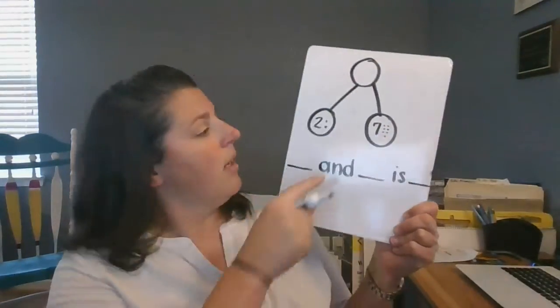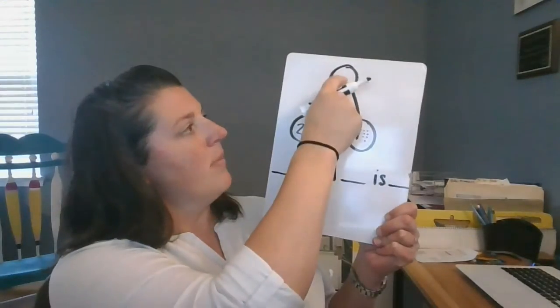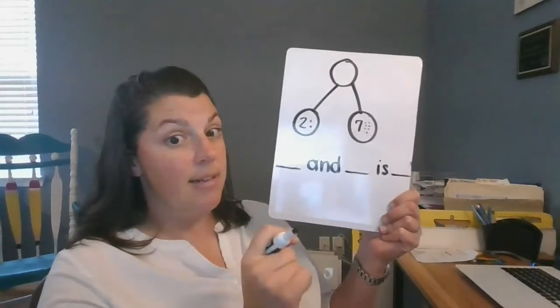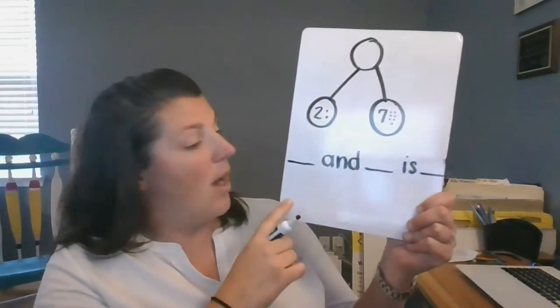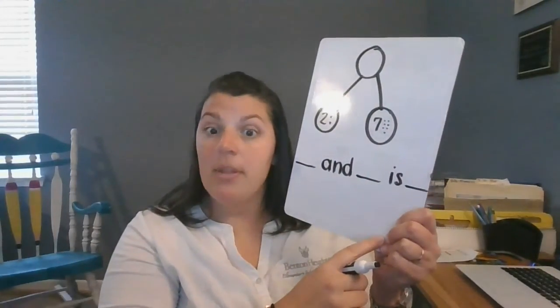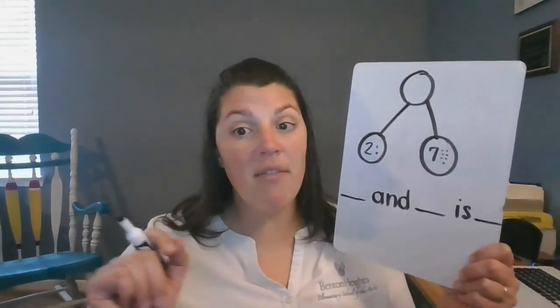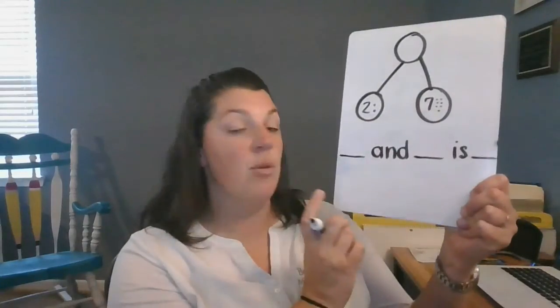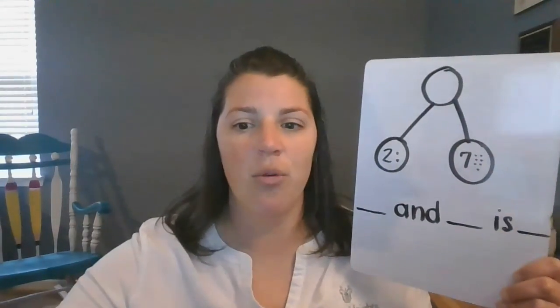I need to know what's going to go up here. And then I want you to write to fill this in. Two and seven. I need to know what goes here in the number bond. I need to know what my number sentence would be. And for a bonus, if you want to try the equation, you can do that too. So send me a video showing me how you would finish this number bond, how you would finish this sentence, and if you want to, try to write the equation. So I'll see you next time.